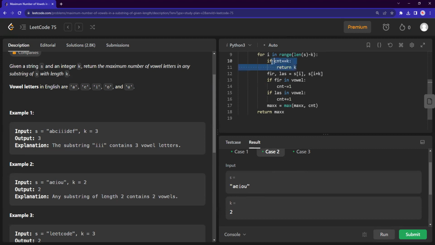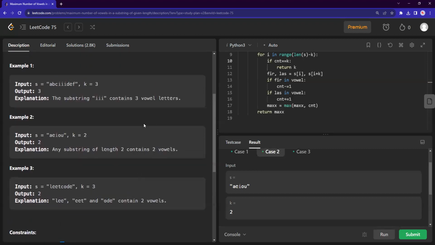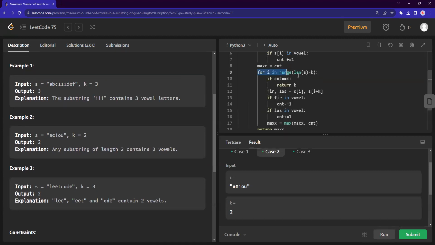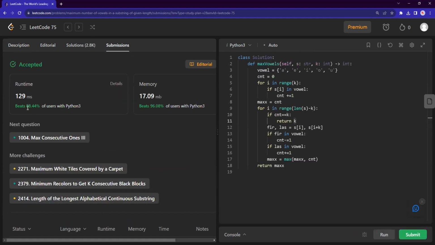I think it'll still work without this, but in the event we have millions of items, like they say 10 to the power 5, an early termination function will prevent it from going through the entire for loop and terminate early, somewhere in the middle, if we have seen the highest value possible already. So yeah, that is my solution. Let's make sure it runs across all the test cases as well. So this beats 88% of all Python users and 96% of all Python users in terms of memory.